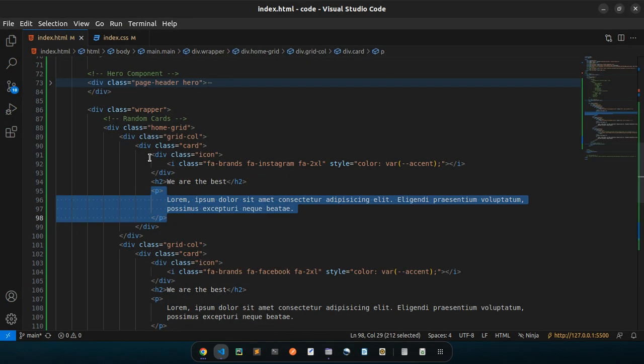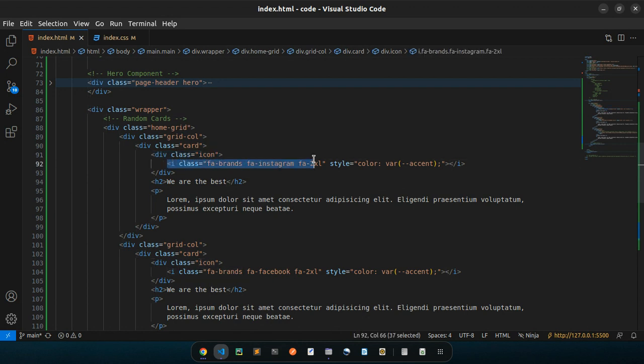About the icon, we did a div with class of icon, and we added the icon here from Font Awesome using the fa-brands and fa-instagram classes. These are the two classes that made it possible for us to have the Instagram icon appearing.